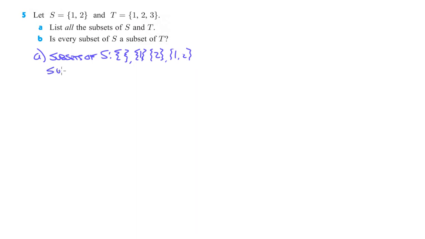So subsets of T are going to be empty set. We also have {1}, {2}, {3}. I know my brackets are awful. It pretty much looks like 3 with a couple of other 3s surrounding it, but it's kind of hard to draw all those brackets over and over. So we've got 1, 2, 3, and then we've got all the combinations in there as well. So we can do {1, 2}, {1, 3}, we can do {2, 3}, and then we can do all of them, {1, 2, 3}. And that should be all the subsets for each.